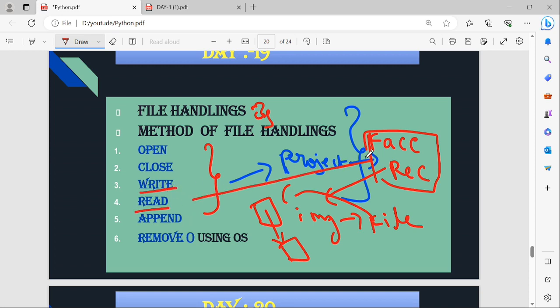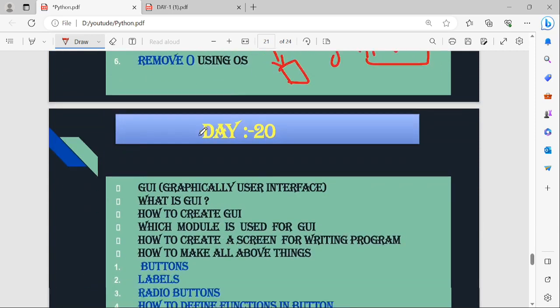The same thing maps to our real-time project over here. It will automatically be stored in a file, so that everything is stored. That's no problem at all. Python supports this file concept. Not only Python; file concepts are also in the C language. But if you are really new, no worries, I'm going to teach you the basics of how to use these file concepts. Don't worry about this.